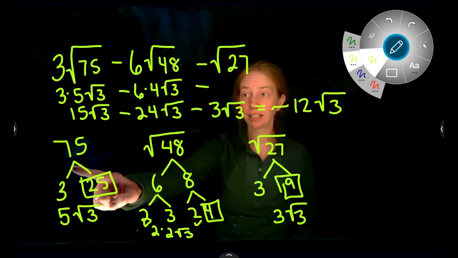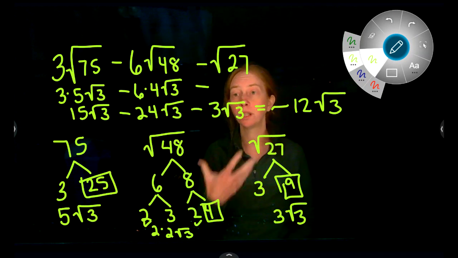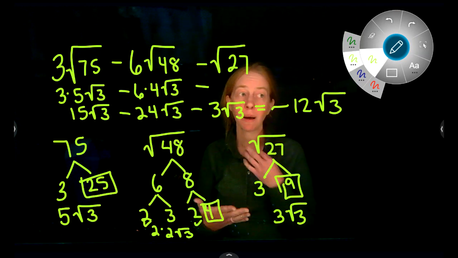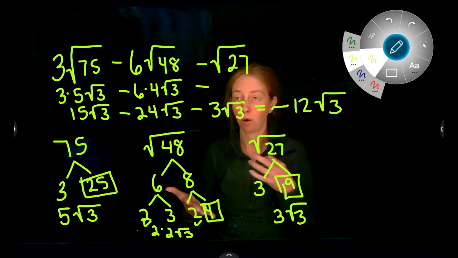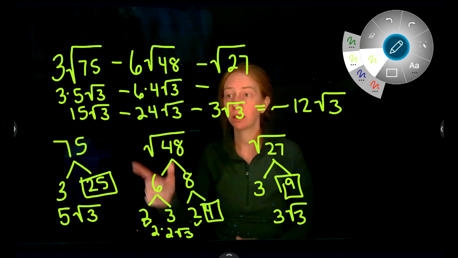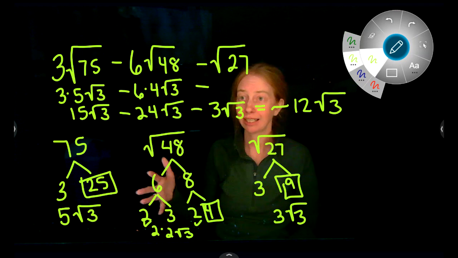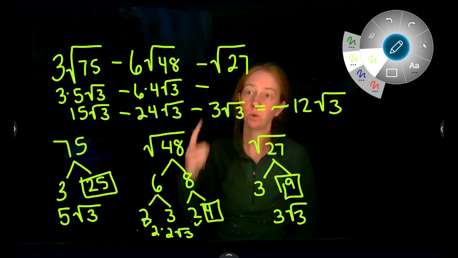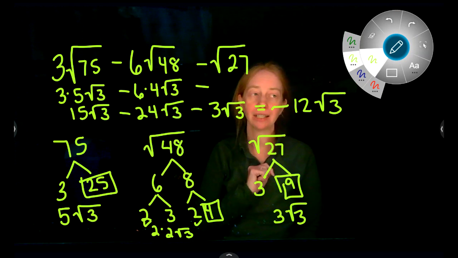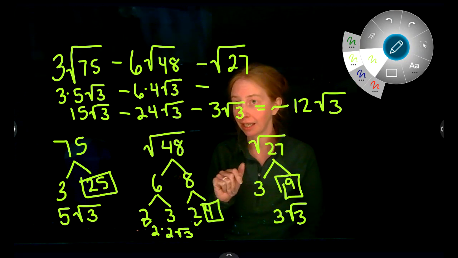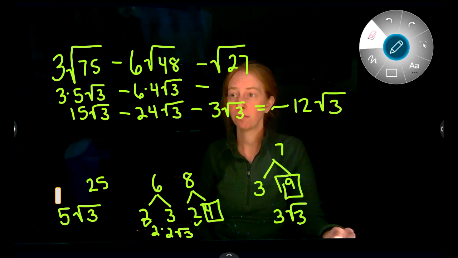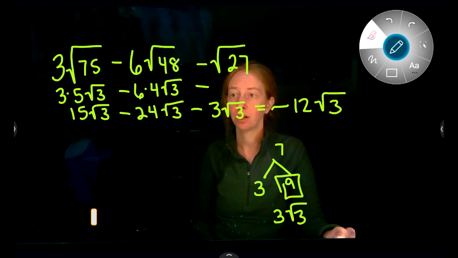So it does take some work, but you're going to get a lot of really good practice simplifying radicals. And honestly, guys, we're going to come back to this the whole year, month after month, week after week. You're going to see this so much. You're going to get tired of it. I don't care. You need practice on this. So simplify these radicals and find, if you can, the same radicand, and then just add or subtract those front numbers together.